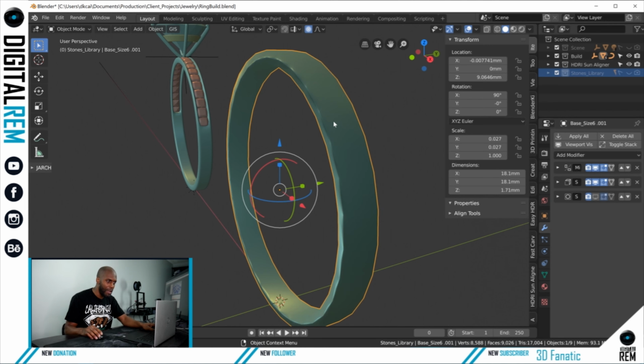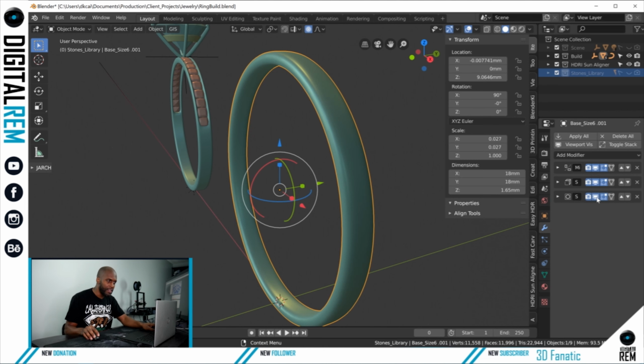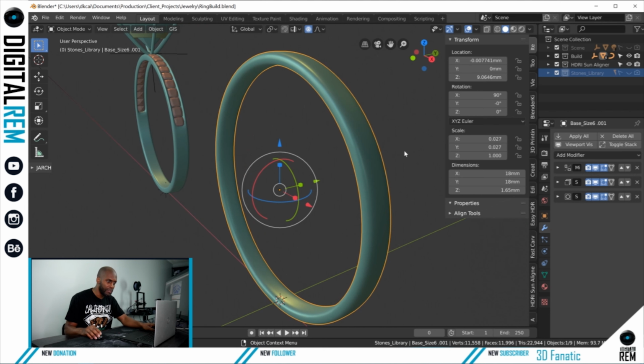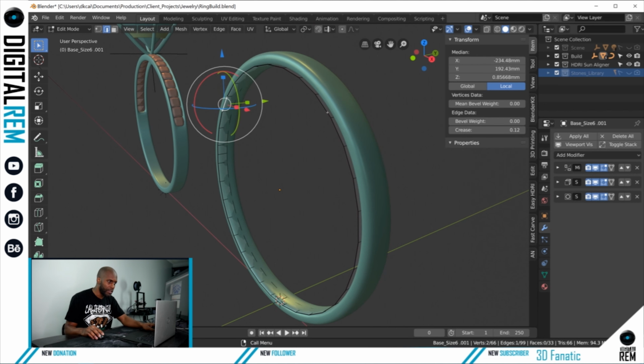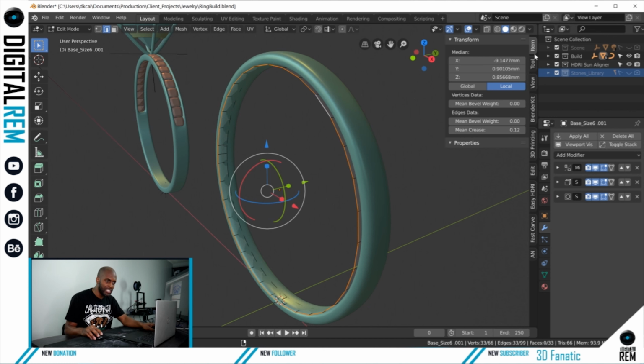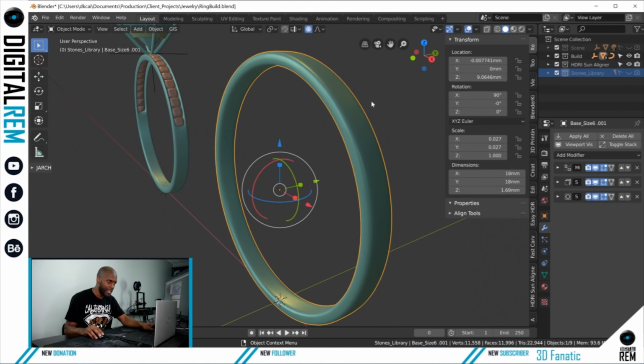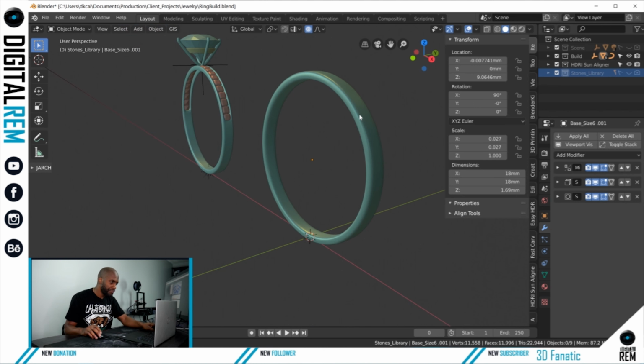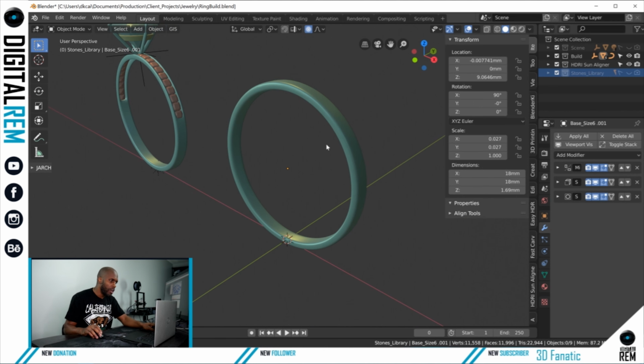We have a solidify modifier here, and then a subdivision surface modifier. That'll give us a subdiv. And then also if you remember how to increase the sharpness, we're going to go into edit mode here, and you can just select the edge, and then by hitting the mean increase, you can see the sharpness will increase. So we'll just increase the sharpness just a little bit like that there. Boom. So this is where we left off.